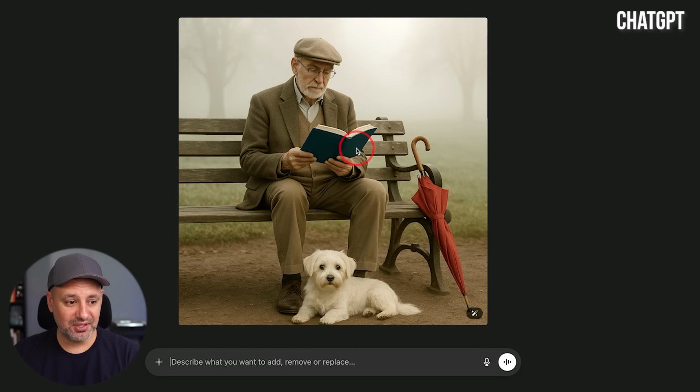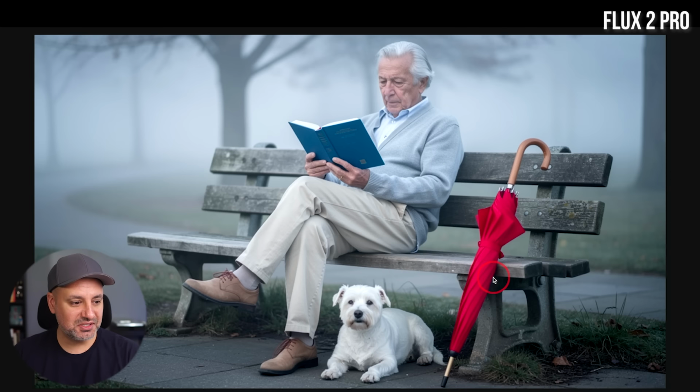Overall, it does look a lot more AI generated than the other one though. But for this very specific test, it followed every part of that prompt. Okay, Flux. Wow, that is really good. Look at the details on this book and the person. I mean, that one nailed it.